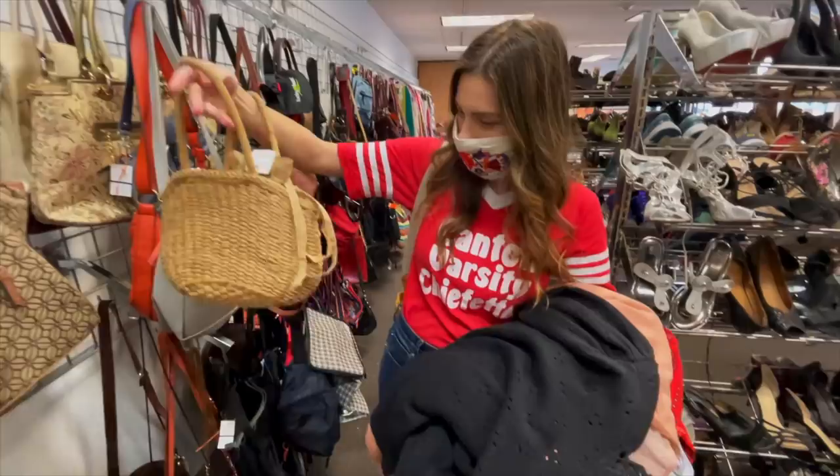Okay, we are back. It's pretty successful. I think it was really good. So you only spent $8. Yes. I spent $33. But you got so much good purse stuff. I know, I did. That little purse that I added on at the end was so cute. I feel like it was like a little granny bag. I love it. You could tell that some granny had it and took really good care of it.